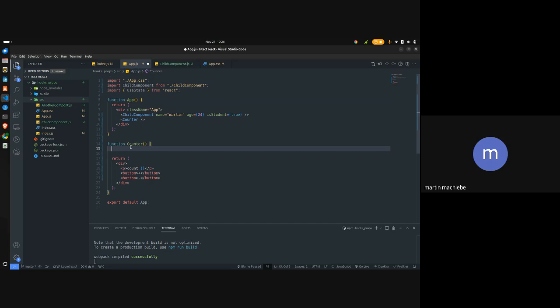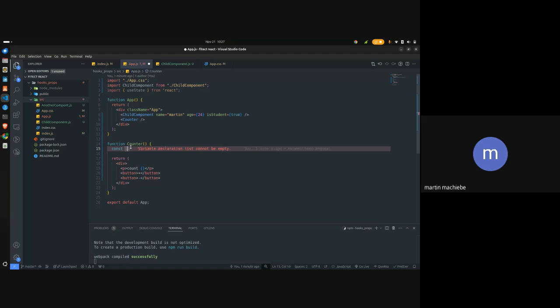So to use it, we have the const. I believe you guys know const, let, and var. Var is the old model when declaring variables. They don't use var now. What we use is let and const. But const is the most used. With const you can't change the variable, but with let you can change it. You get?